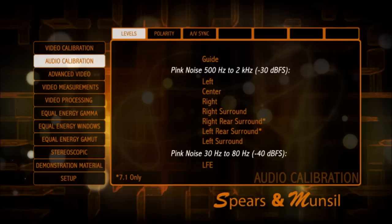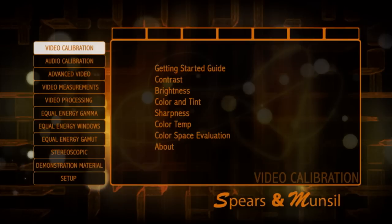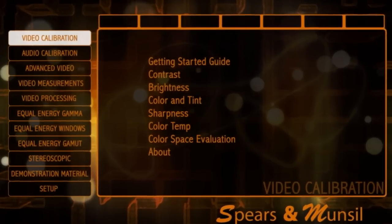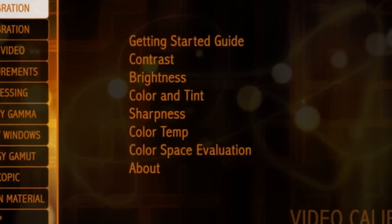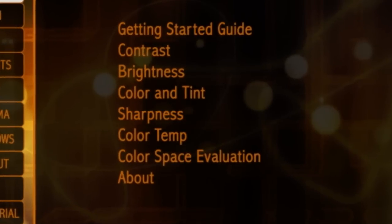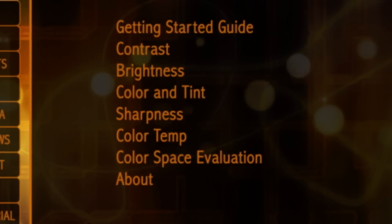If we look at the video calibration menu, okay, there's the video calibration menu. We can see that this isn't really the part that I'm most interested in, but I wanted to give people a sense of, we've got this menu that just has the patterns you need to set up your TV with the basic picture controls: the contrast, brightness, color, tint, sharpness. And now we're zooming into that. Those of you who are listening and not watching can't see this, of course, so we'll try and explain what we're looking at as best we can.